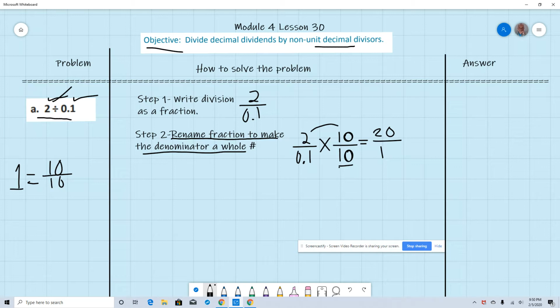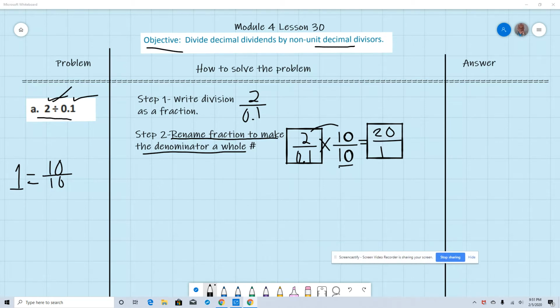Okay, let's find another equivalent fraction. So now we know that this is the same as this number. And remember, we're renaming the fraction so it's easier to play with this and find the common denominators. And also, it's easier to solve this division. So when you do 2 divided by 1/10, the answer is 20, right? So let's do one more with a different number.